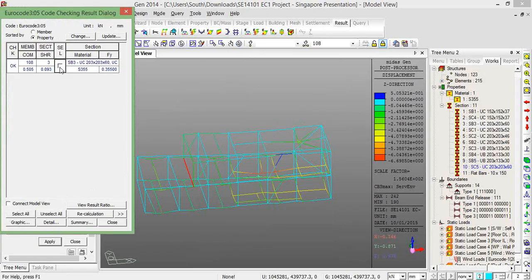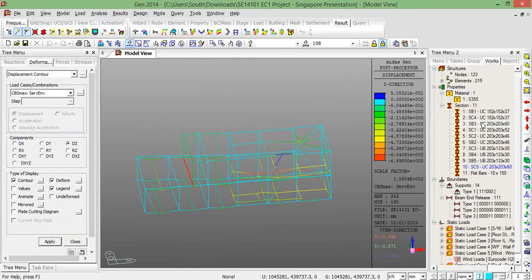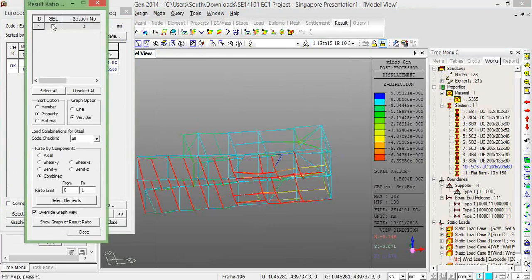Another thing we found, which we enjoyed analyzing, was if you highlight all the members that have got your section 3, and you run the steel code check, you're able to then compare the results of each member. So you've selected that, and then you say you want to check it for bending, for example.